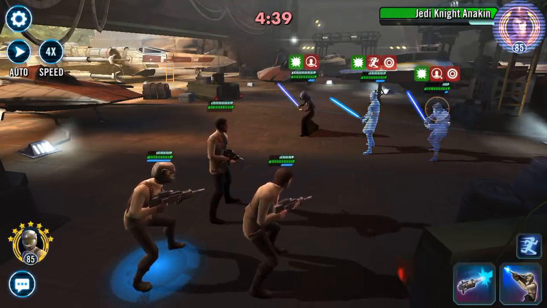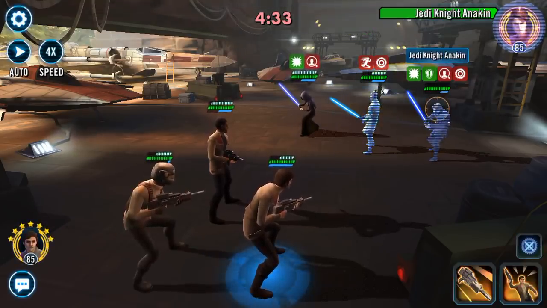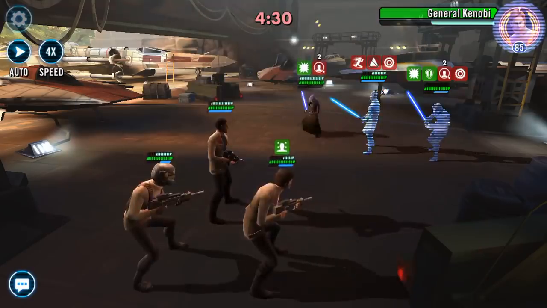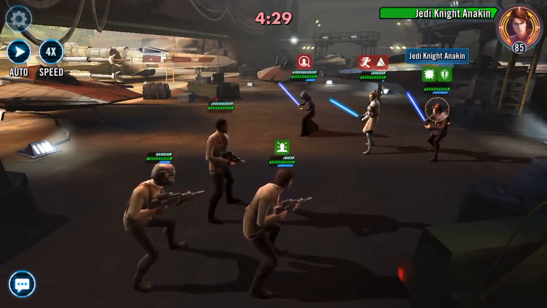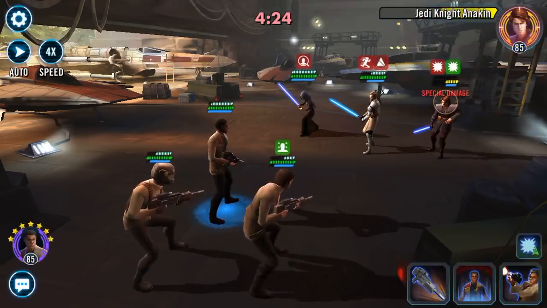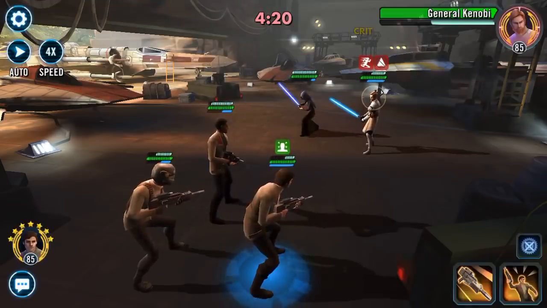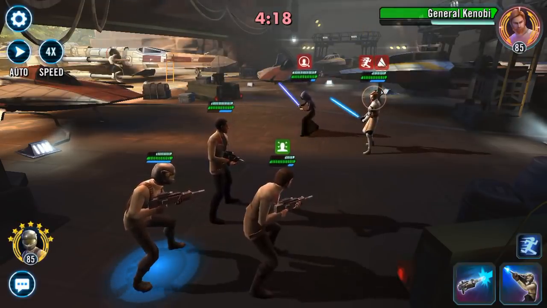There we go. Anakin stun. That's definitely going to help. We can... Oh, there we go. Buff immunity. Okay, he lost the stun. I was worried he was going to lose buff immunity there. I'd like to get Anakin down. There we go. Okay. Now these guys aren't going to be any threat.